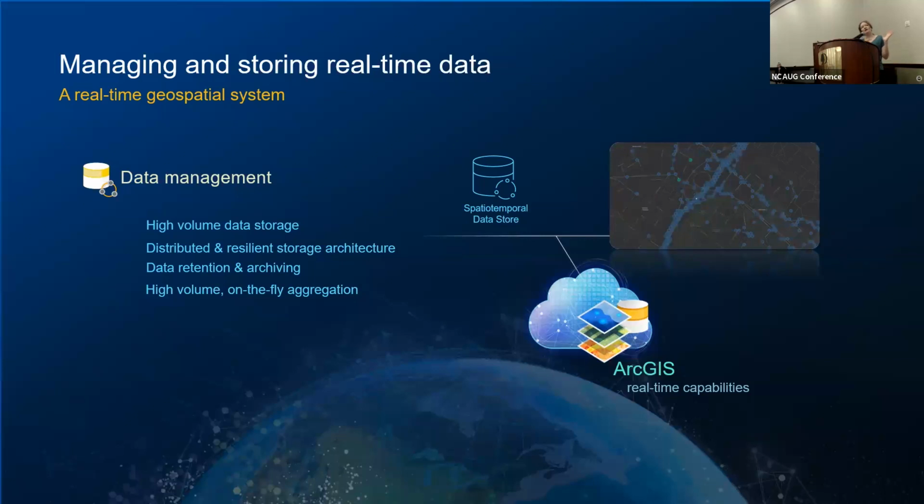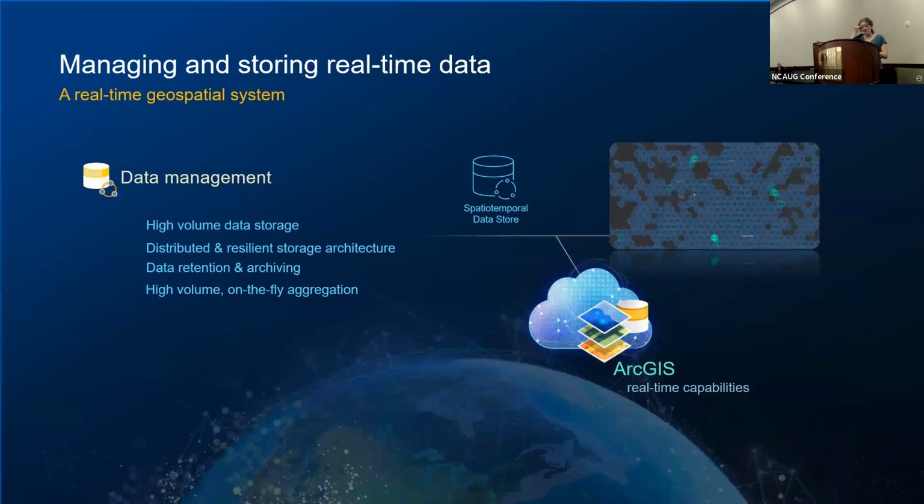So because of that constant pressure that it exerts on your database, typically, depending on the rate of the data, you might need a beefier database to keep up with that level of flow. And so the spatiotemporal data store is an additional kind of managed data store that's available within ArcGIS Enterprise for these kinds of scenarios. You can pair it with GeoEvent Server, and it's part of the overall package with ArcGIS Velocity. We don't talk about it as a separate component because it just comes with it.